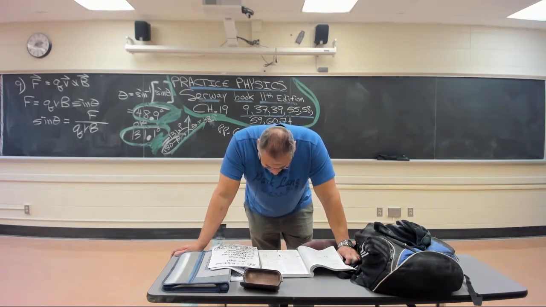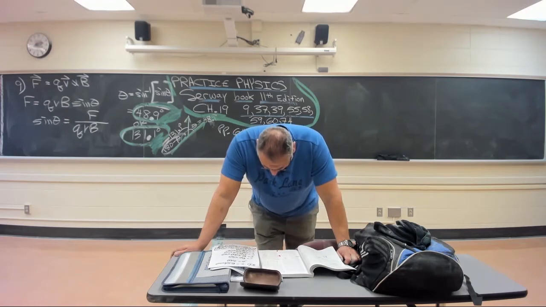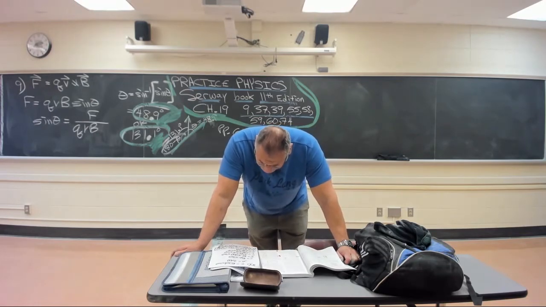The coil lies in the plane of the page and carries a clockwise current of 6 amps. If the coil is in a uniform magnetic field of 2 times 10 to the negative 4 Tesla directed toward the left on the page, what is the magnitude of the torque on the coil? Hint, the area of an ellipse is A equals pi AB, where A and B are respectively the semi-major and semi-minor axis of the ellipse.